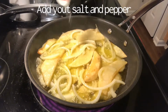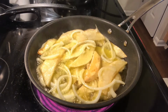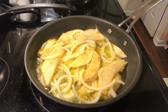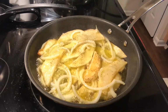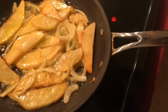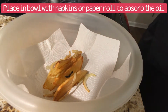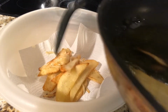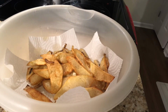All right, now we're going to add our 1/8 of our salt to it with a little bit of pepper. And I'm going to add one more dash of salt when I also place it into a bowl to let the oil be not so saturated to the potatoes. All right, as you see now I'm adding just the salt and pepper. And you see now how it has that nice brown texture I was talking about. Now we're going to put that into a bowl with our napkins to make sure that the potatoes are not greasy. And once we get adding the potatoes to the bowl, we're going to add one more dash of salt just to make sure it's just right.